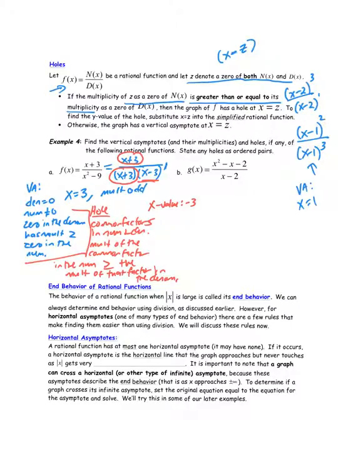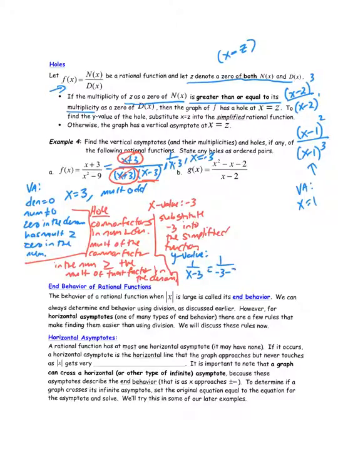If we did that, we would get 0 over 0. So instead, we need to substitute negative 3 into the simplified function. And that's the key to finding the y value. So if we simplify this, the simplified function would be 1 over x minus 3, where x is not equal to negative 3. All right, so to find the y value, we're going to put negative 3 into the simplified function, which is 1 over x minus 3.